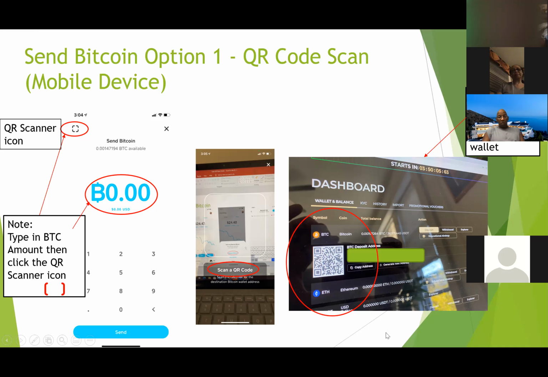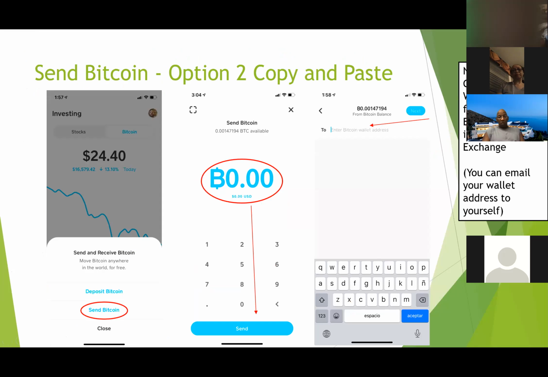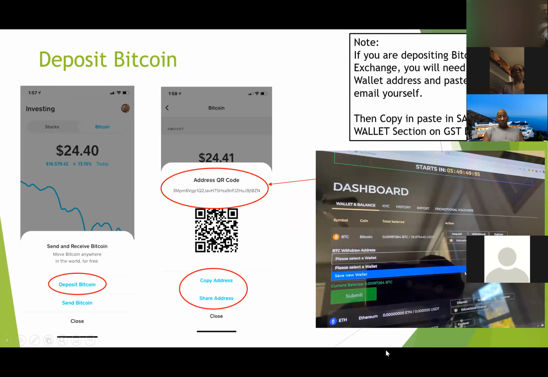And then depositing Bitcoin in Cash App from GS Trade or your GS Partners, because we're all getting those commissions now, which is great. This is what the withdrawal wallet on the GS Trade platform looks like.